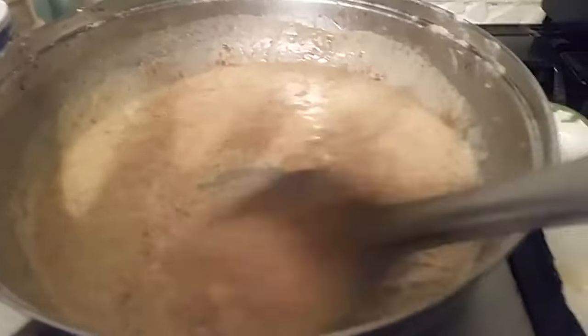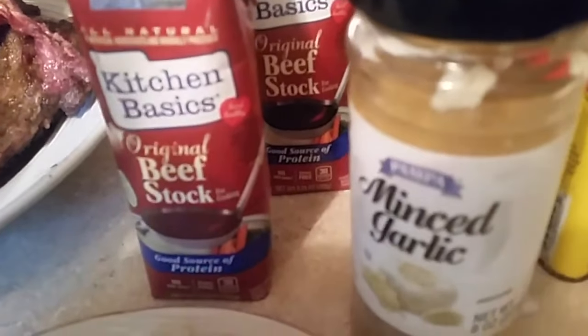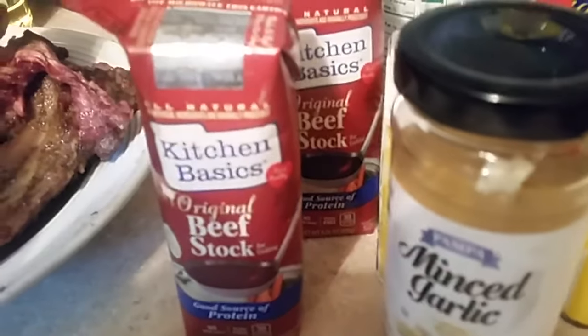And this is all you're going to need to do with this. You need to add onion, garlic, and you're going to need to get some beef stock. I like to use beef stock. This Kitchen Basics is really, really good. I love that.